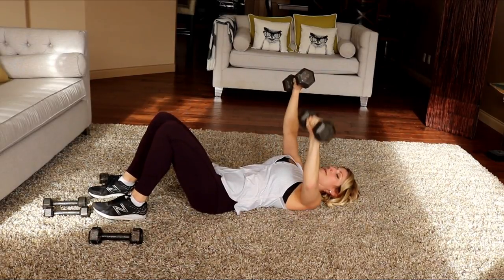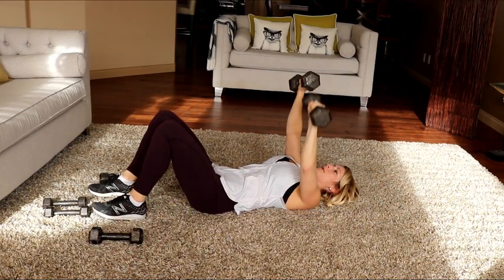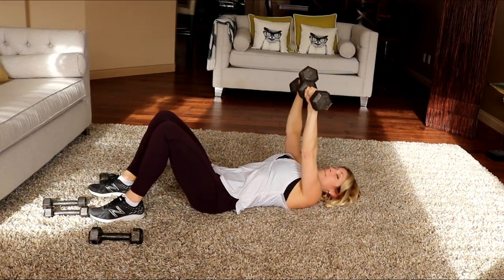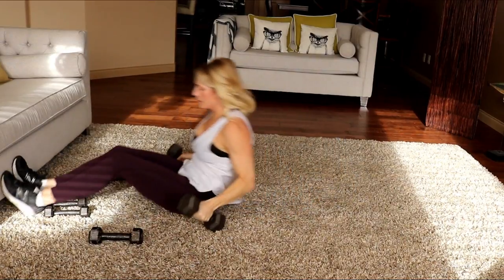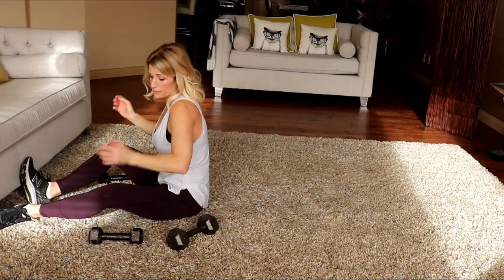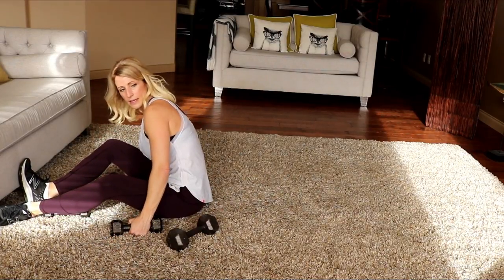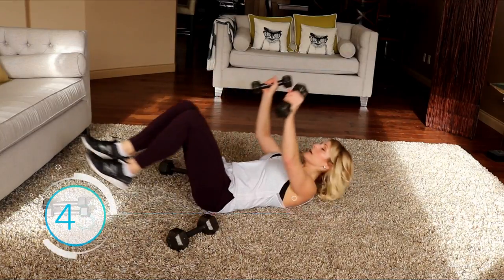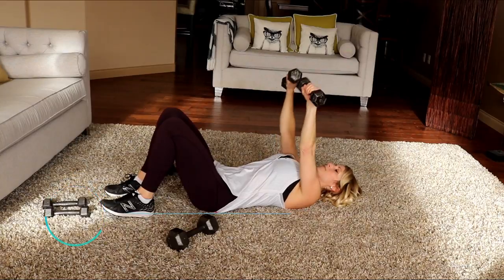Ooh. Yeah, this is compounding now. That's good. All right, that's it right there. Good. Back to that Tate press. I'm gonna go a little bit lighter just because arms are feeling it already. You do whatever you like. Get ready in 4, 3, 2, here we go. And press.